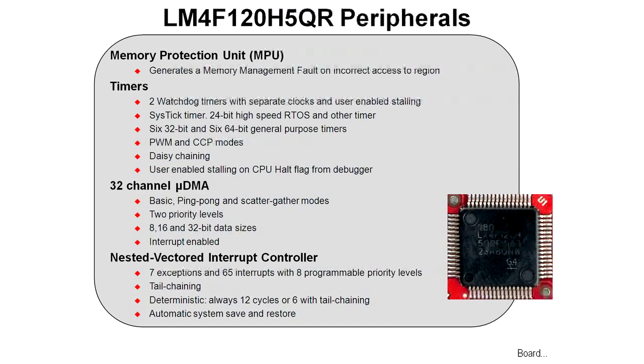The micro DMA is a 32-channel DMA that offers basic, ping-pong, and scatter-gather modes. They have 2 priority levels on the transfers, and they can be 8, 16, or 32 bits in size. The DMA can also generate interrupts when it finishes the transfer.